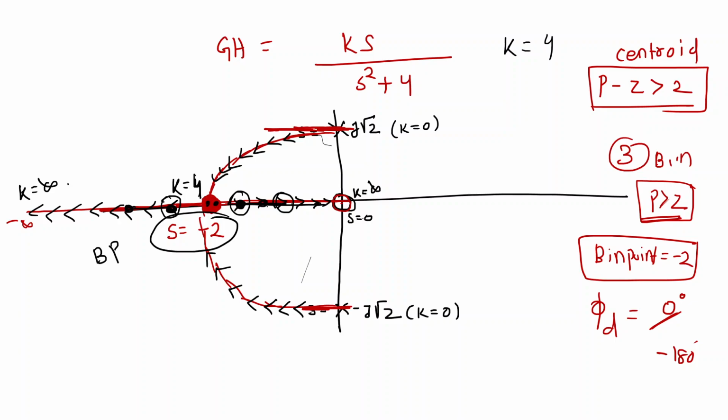How do you get the angle of departure as 0 and -180, sir? I already told you, you have to find it out. You take a positive pole, j equal to √2, right? In that formula, you first put k equal to j root 2. Then you solve that equation, find the angle, and add 180 to that. If this one is 0, definitely the other will be -180, right, sir? Complex conjugates are 180 plus that angle, and this is -180 plus that angle, right? Complex conjugates, sir.